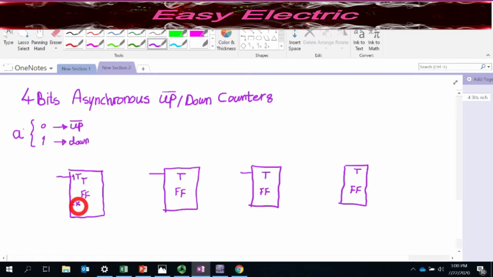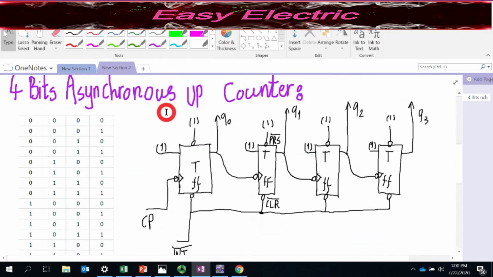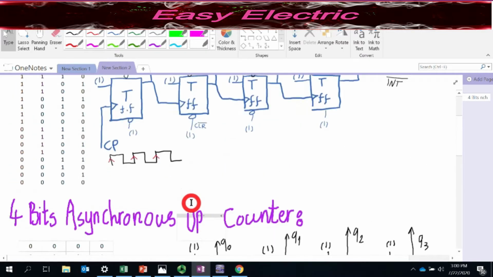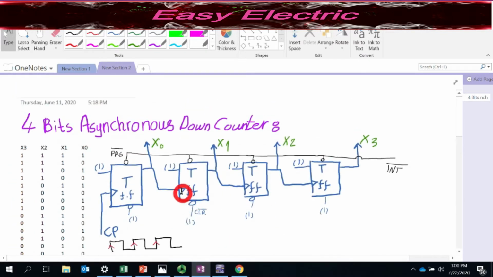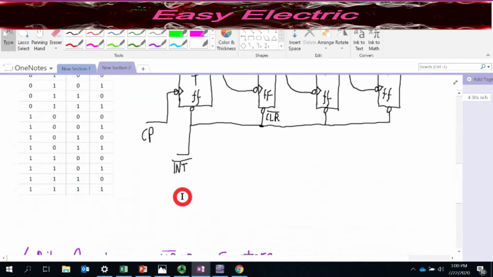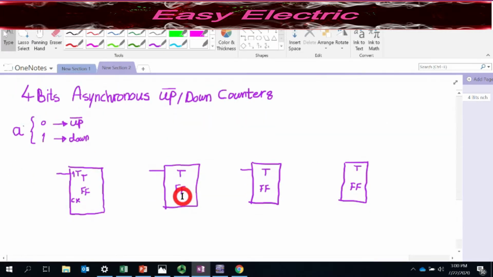Now the first question: for the up counter, we use the T flip-flop sensitive to the falling edge clock, and for the down counter, you use the rising edge T flip-flop. So the question here is, what about the up-down? Should it be rising edge or falling edge?